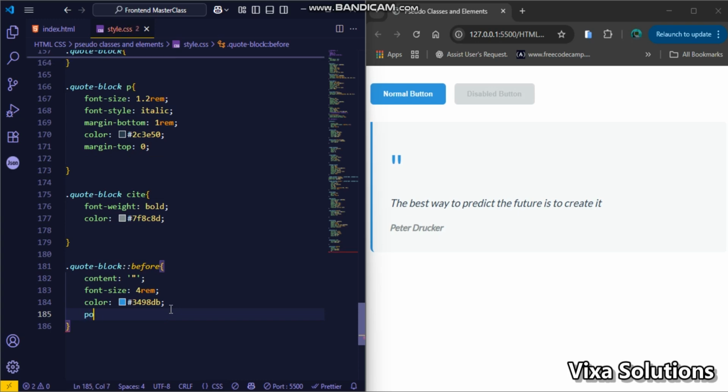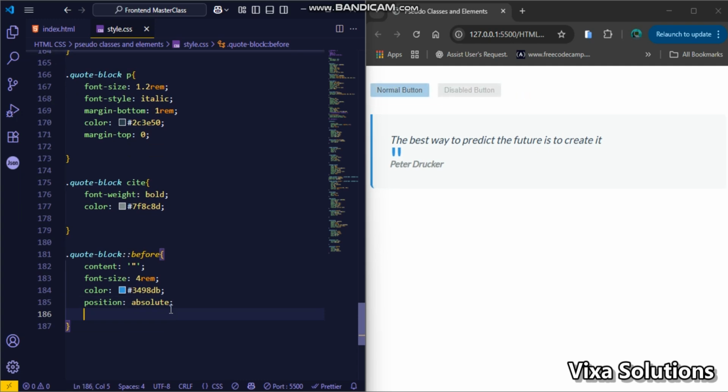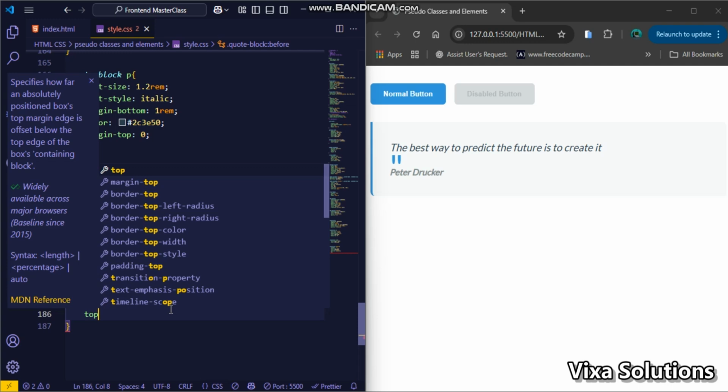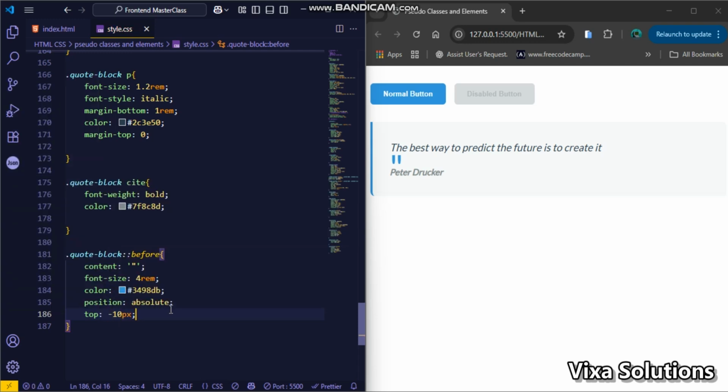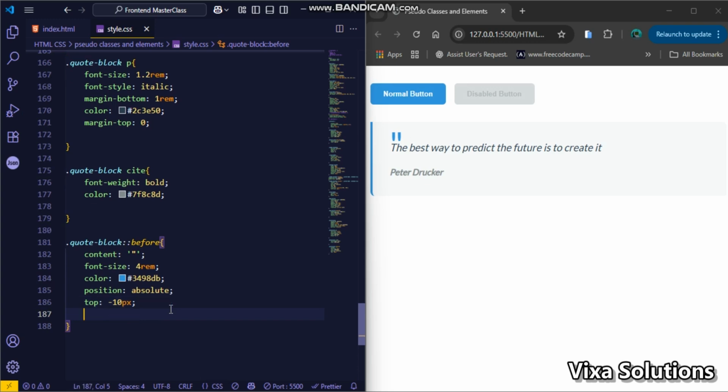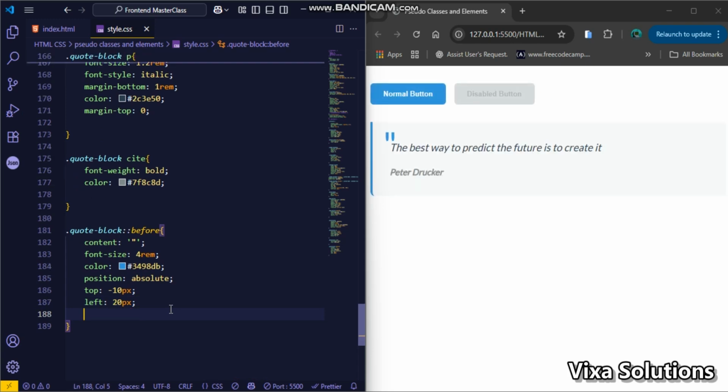Let's position it absolutely. Okay, so let's say top minus 10 pixels. Okay, so it's now slightly above it, right? So it's positioning from left, right? Let's give it a left of 20 pixels. Okay, let's give it a line height of 1, right?